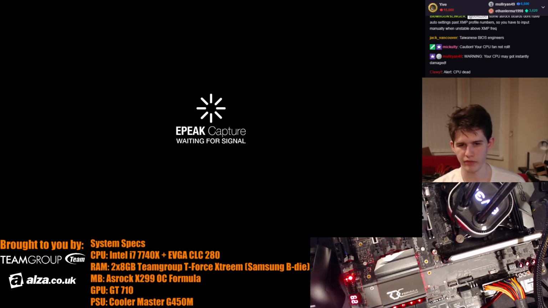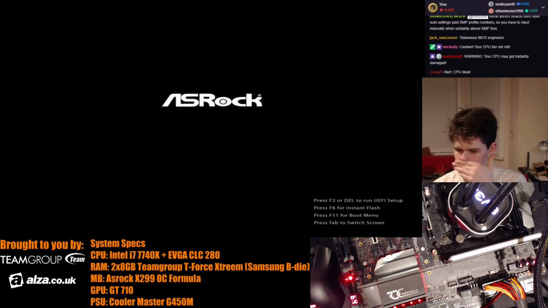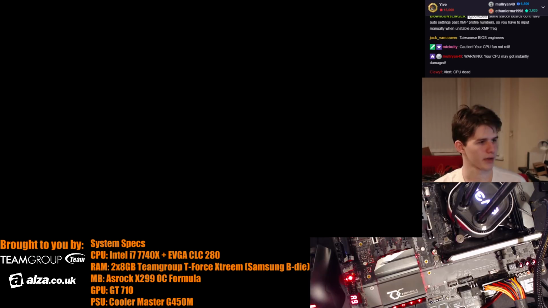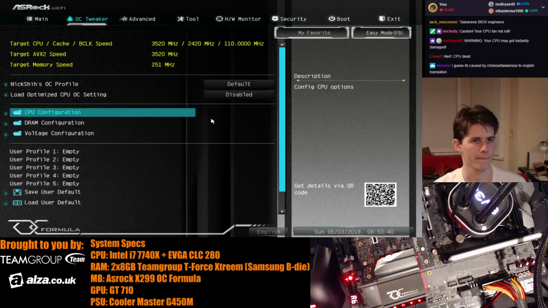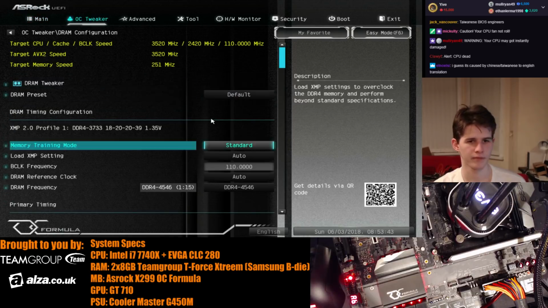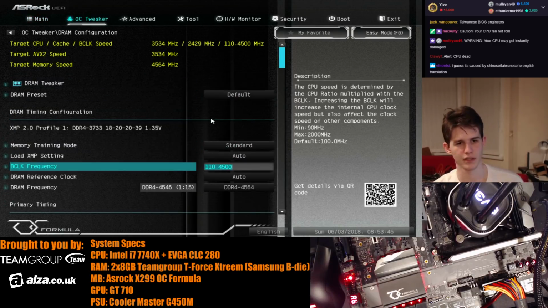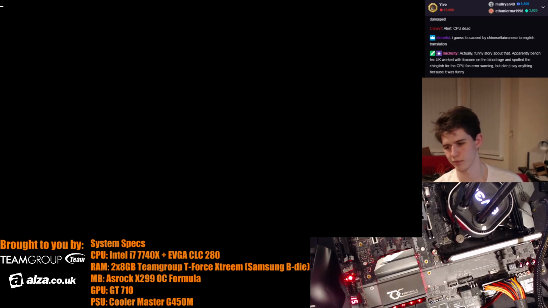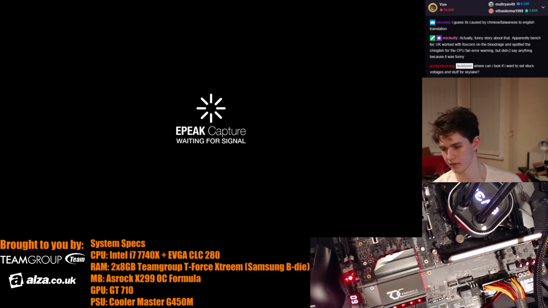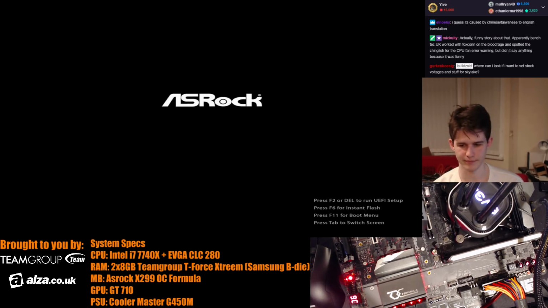Maybe I could try copying the memory timings that I have for the Maximus 9 Apex. Okay, so 4546 works. Now if I raise it to 111, it'll stop posting. Or more like it'll wipe itself without telling us. Yeah, it wiped itself.